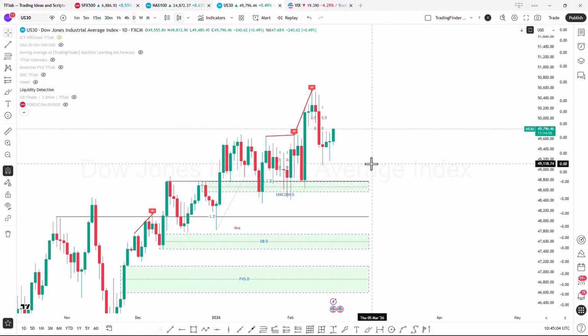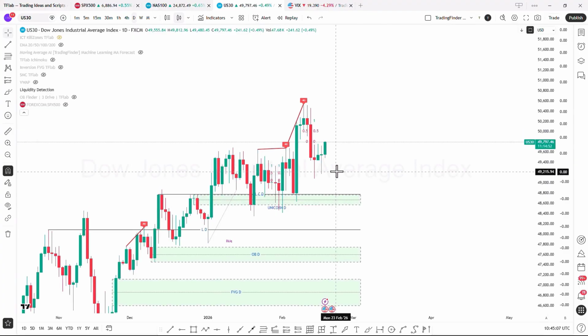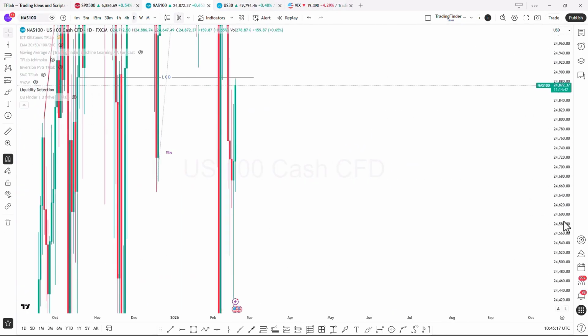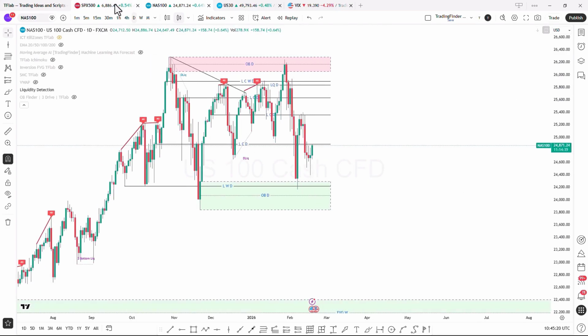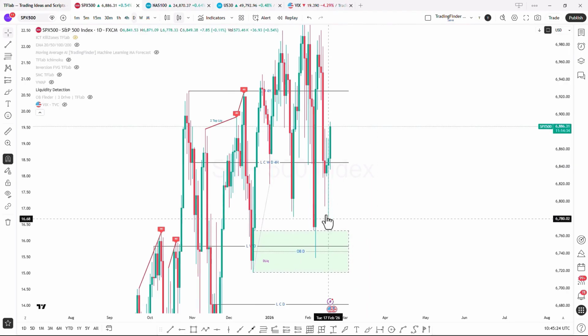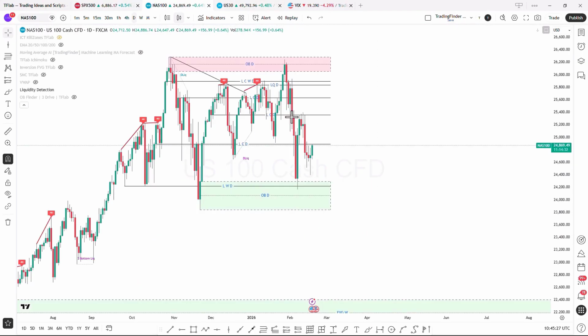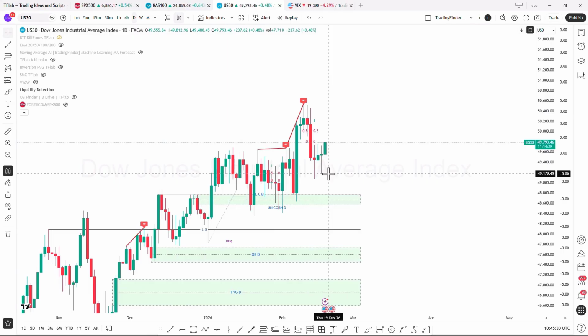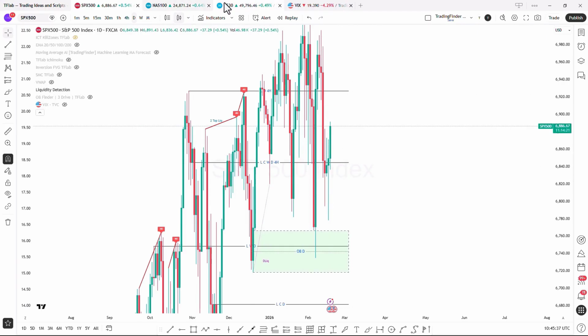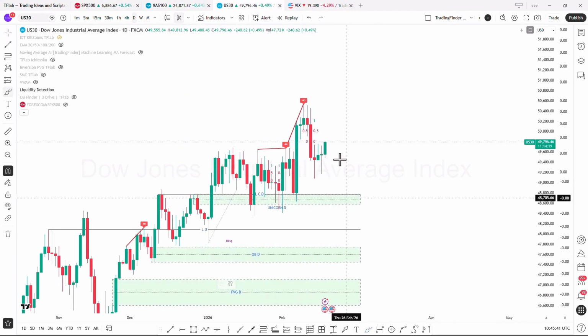With the daily time frame analysis of the Dow Jones symbol, we can see the Dow Jones moving upward as predicted, and an SMT divergence is forming with the Nasdaq and S&P symbols, where the Nasdaq and S&P 500 have formed a lower low. But in the Dow Jones, a higher low is being formed. This SMT divergence could indicate a bullish market movement, pushing the price upward. It may continue its movement.